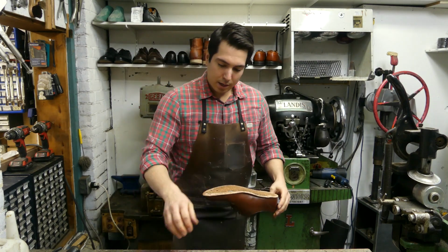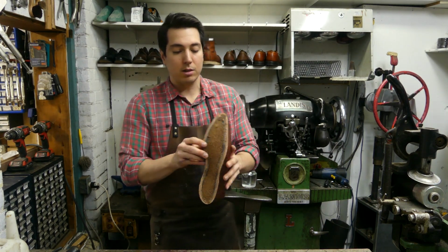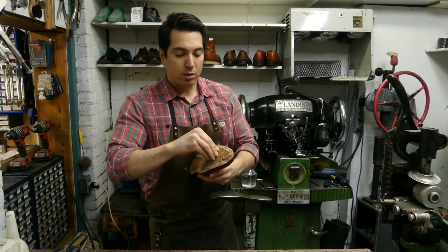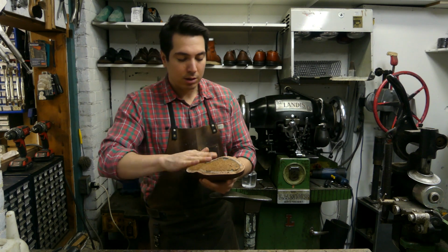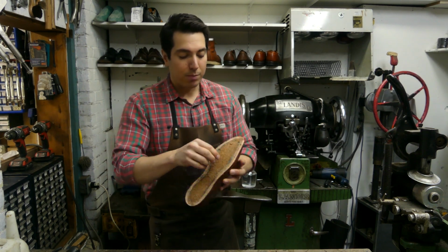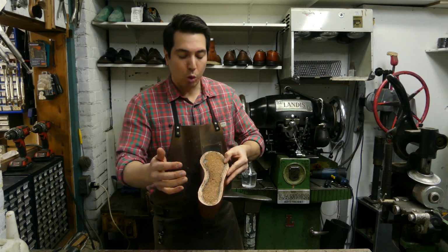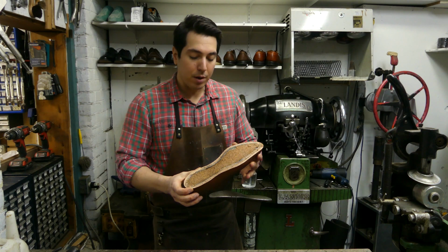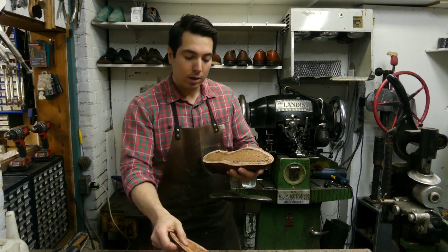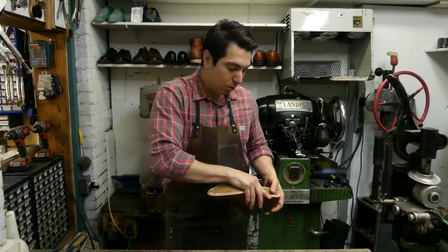All right, so at this stage we have everything taken off, and this is the cork filler. So that needs to be removed, and you're going to have a little bit of a divot or an indent from the side of the shoe all the way around, and that's what the cork filler does. It makes everything perfectly level, otherwise you're going to have a little hole, and it's going to be super uncomfortable. So let's take the cork out now.